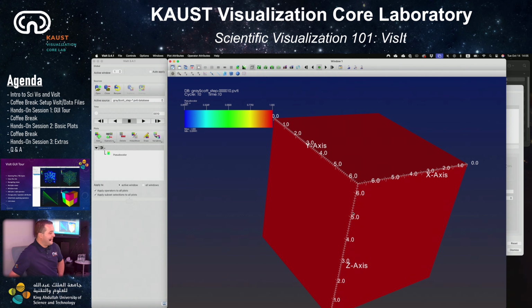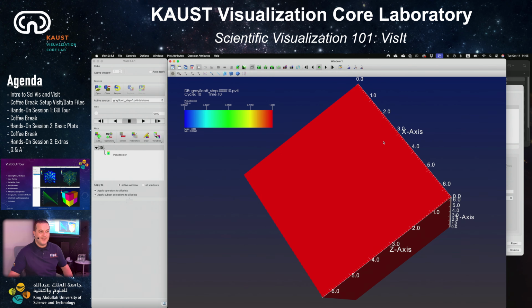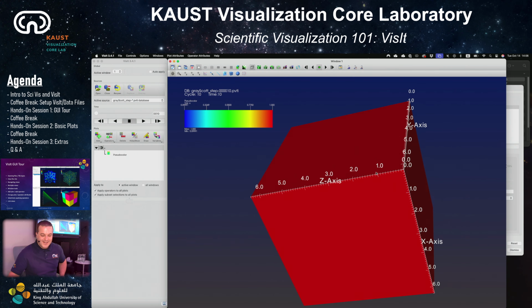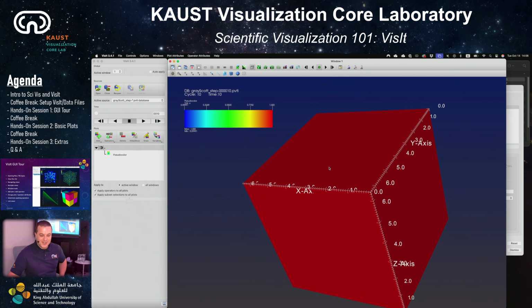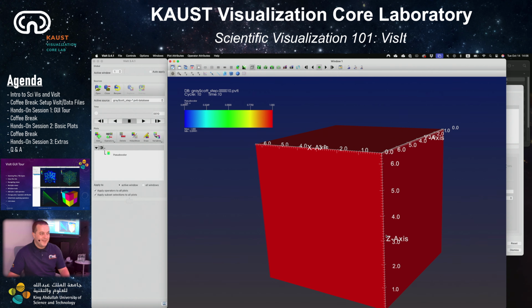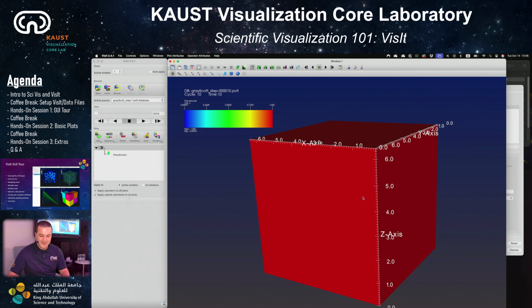I guess the next thing is navigating your views. So what am I doing? So to rotate your data, all I'm doing is left-clicking on the data and just dragging it around. So VisIt just lets you move it in whatever direction you want, and you pick whatever orientation you like. And then let's say I don't like how it's centered, so to move the data left, right, up, or down, you hold the Shift key or maybe the Command key, and then hold that down, left-click, and then you can move the data wherever you want. You can center it however you like.